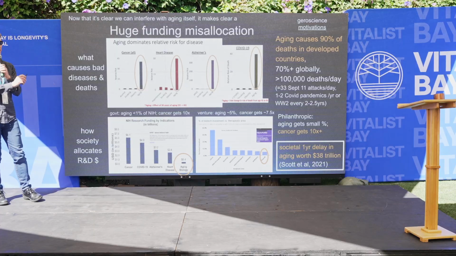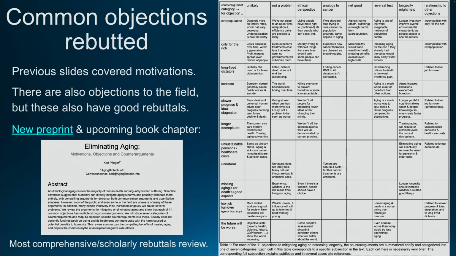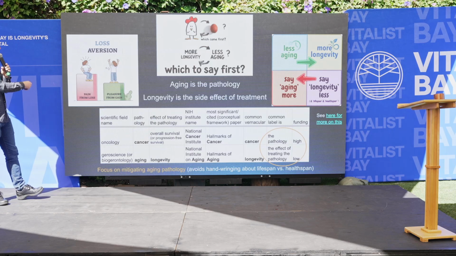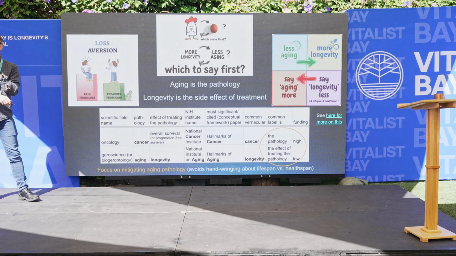So that's super important. We all know the field is under-resourced. There's a preprint up that you can read that's sort of a justification summary of the whole field, in my view. It's in an upcoming book chapter. One thing I want to focus on here is that some terminology is actually important.